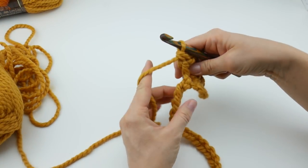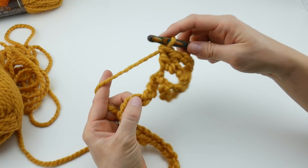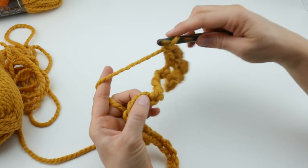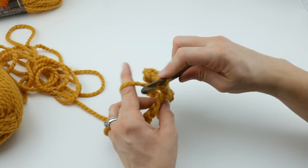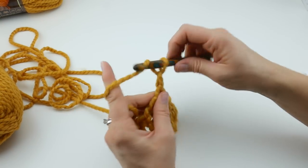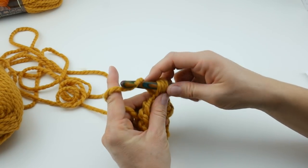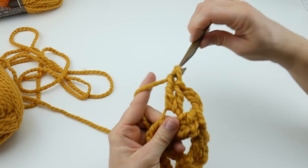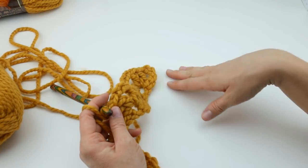Okay, so next what we're gonna do is skip five chains. One, two, three, four, and five. Then we're gonna do the same thing in this next chain. So one, two, three, four, five, we're skipping that, and then in that sixth chain, we're gonna do the same thing. So once again, two double crochet, one, two, chain three, one, two, three, and then two more in that same chain. Okay, so fan two is complete. You can see it's looking pretty and chunky and lacy already, okay?